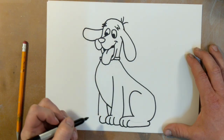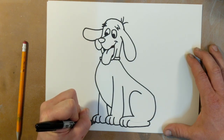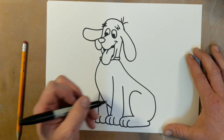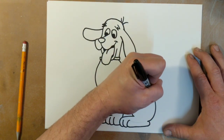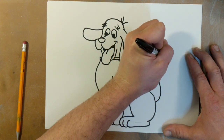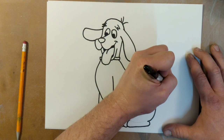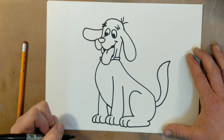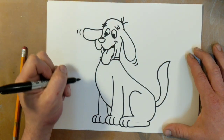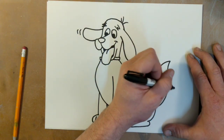One, going behind the toe. Two, and three. Great. Now all we have is the tail, which happens to be like a letter S. So right about on the back end, right here, we're just gonna make an S line. And another S line. A little bit of a less of an S line. And he's shaking. So we put these little lines, these are little action lines. They show that his ears are flopping around. You could put one here on the tail or something like that.